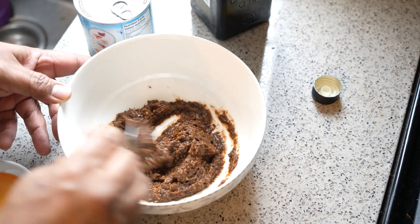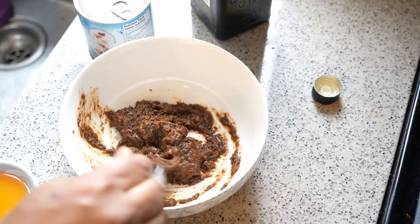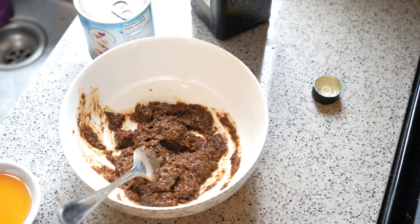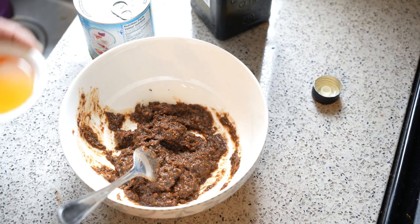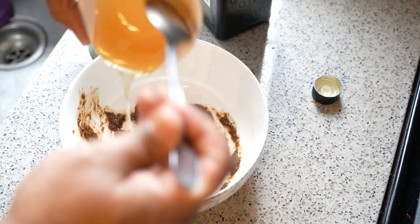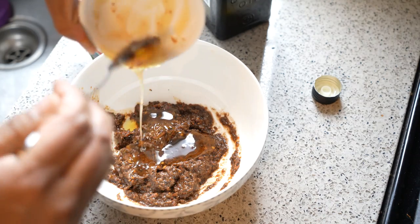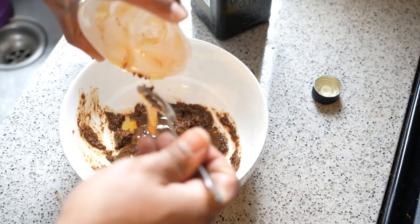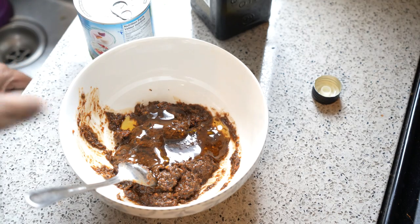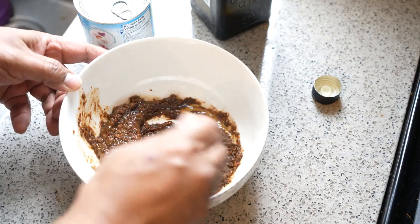I have here 4 tablespoons of a lovely jerk marinade, straight out of a bottle, straight out of the grocery store. Remember, we said convenience. We're not trying to give ourselves a lot of work. Now here's the thing, ladies and gentlemen, if you want to make your own, by all means do so. Head over to CaribbeanPod.com and I have a few recipes on there showing you how to make your own jerk marinade. That is 3 tablespoons of honey.